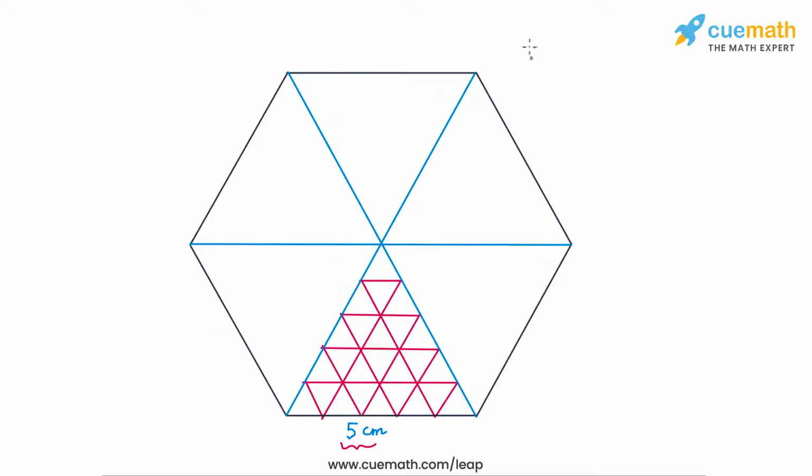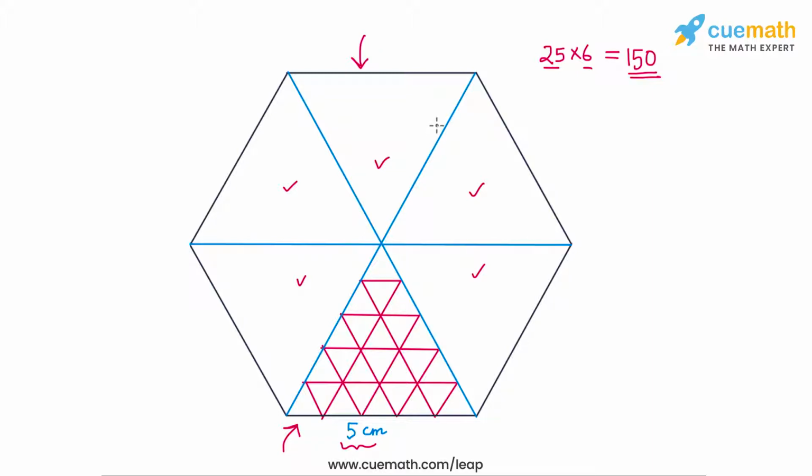which means that you can fit 25 equilateral triangles of side 1 into each of these 6 equilateral triangles of side 5, which means that in the hexagon overall, you can fit 25 into 6, 25 per triangle like we've shown here, into the 6 triangles that you get around the hexagon. So 25 into 6 is equal to 150. So you can fit 150 equilateral triangles of side 1 centimeter into this hexagon of side 5 centimeter. So that solves part 1, the first rangoli.